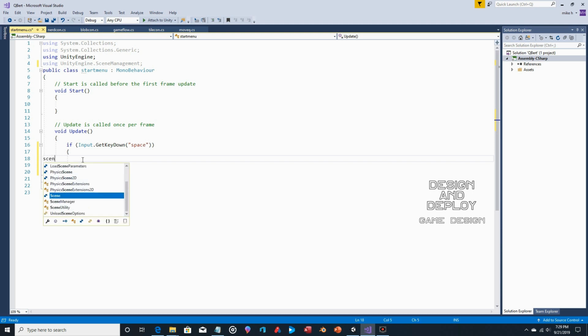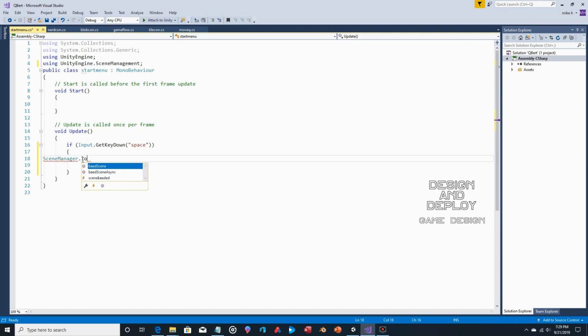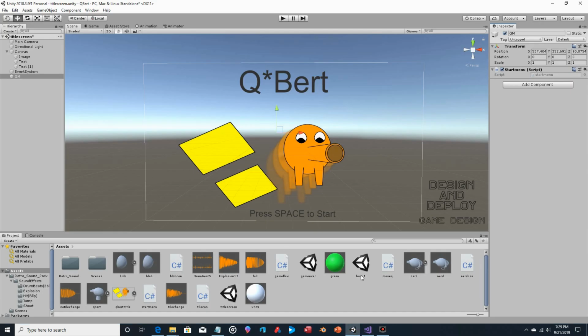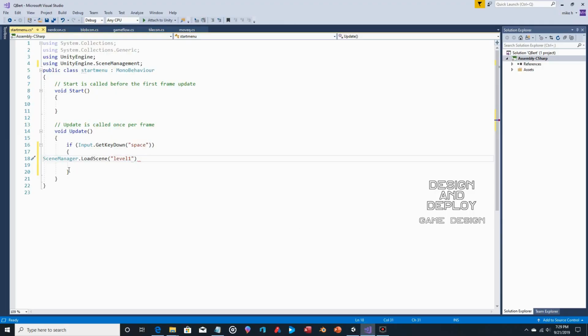So SceneManager.LoadScene, and it's level 1. Is it capital? Level 1 lowercase. Okay.